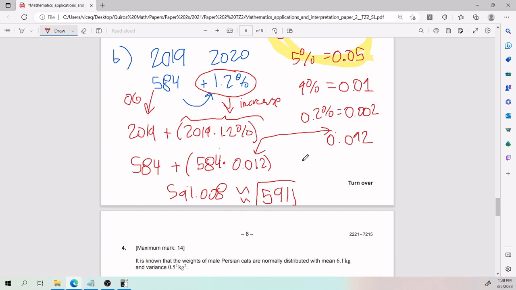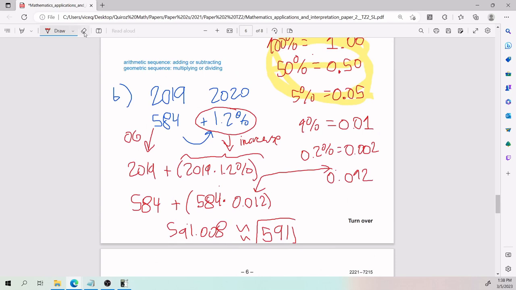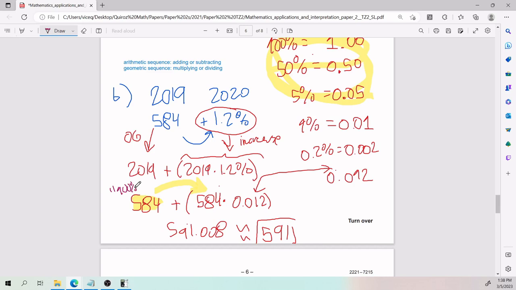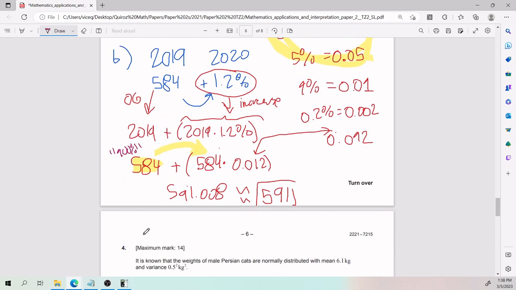The other way to do it, okay, that I like a little less, but hey, I'm going to show it anyway, is that you sort of skip. I mean, it's not that you skip, but this guy here, you put it in here immediately. All right. So this 584 in a certain way is like 100%. Okay. So what I could have done is 584 times 100%, ¿cierto? Which is this guy here, 0.012. And this is also going to give you 591.008, practically 591.